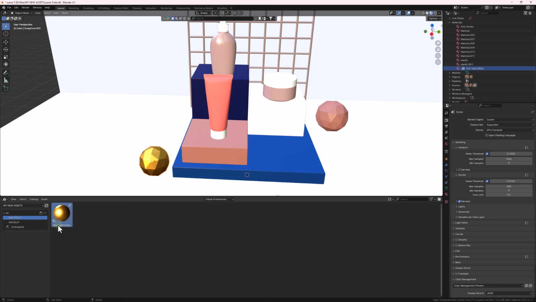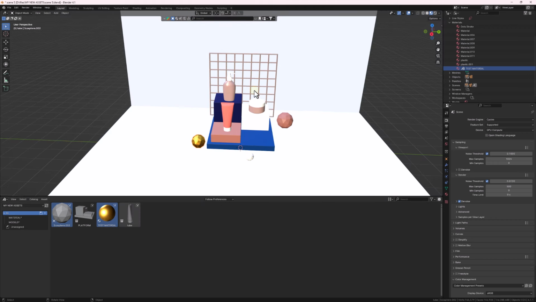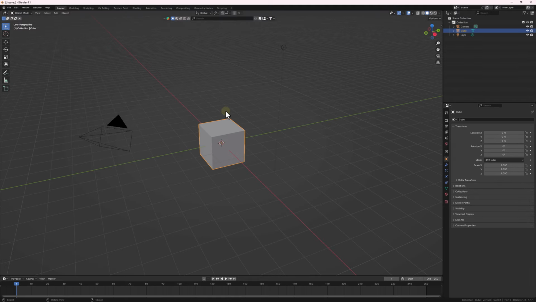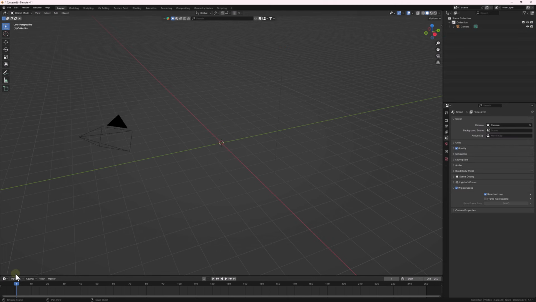If I click on material, I have this, and then if I click on models, I have this one. Then if I click on all of them will show nicely. So once you're done and you're happy with it, all you have to do is do Control plus S, and then you should be fine and ready to go, right? So let's close this one and then let's open up a new blend file and test it out. So I'll go to new, general, to create a fresh blend file. Let me select these two, I'll hit X, and then I'll delete it from our scene.